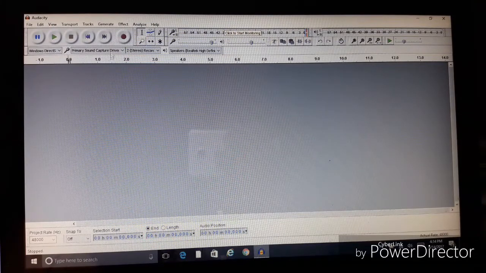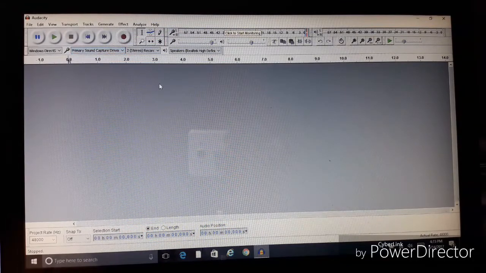There'll be instructions, and if not, you can look online for how to connect the audio driver to the USB input. It'll default to the microphone array, meaning it'll use the microphone on your laptop, which you don't want. Instead you want the primary sound driver, which is basically the sound card on your computer. So you should be able to select that. Once you do that, this is now connected to the turntable via the USB.